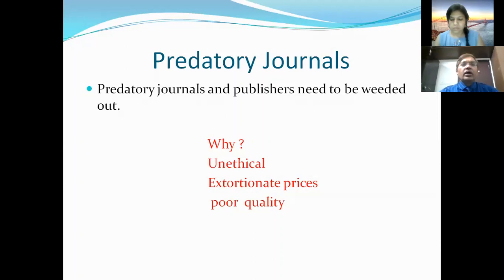So why should it be weeded out? What are the main reasons? Because it is unethical. Publishing in predatory journals is unethical. Therefore, I strongly believe that these journals should be weeded out. And they also charge extortionate prices, that is, very high prices for publication. And of course, it is of poor quality. So these are the things.